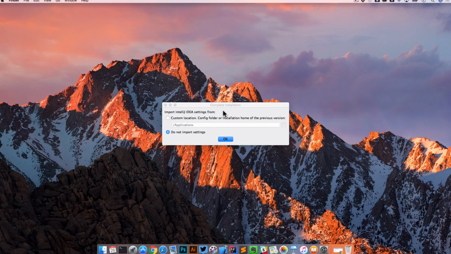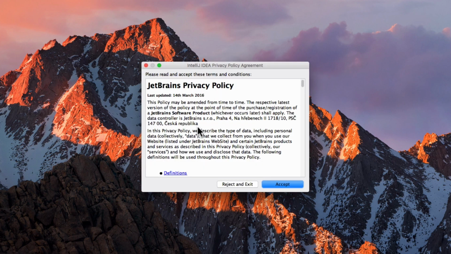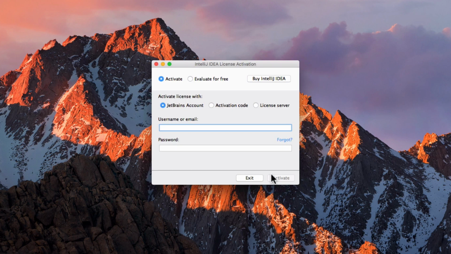All right, so this is if you're coming from a previous version of IntelliJ and you wanted to import all of your settings, then you could do so. Whether it's on this computer or maybe you had it on another computer, you can actually pull in all of your settings so you don't have to go through and set it up again. But we're going to do that in the next section together. I'm going to show you how I customize my installation with different themes and plugins, etc. So we're going to say do not import for now. And I'm going to accept that.